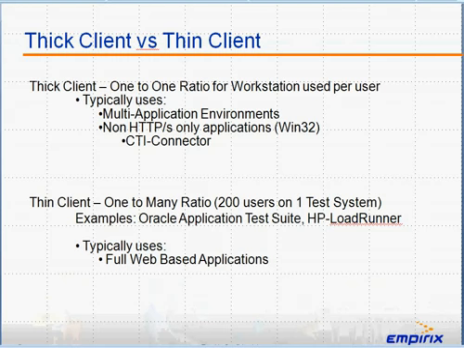Whereas thin client, you have a one-to-many ratio. Typical test suites include Oracle Application Test Suite or HP LoadRunner. From a web-based protocol perspective, they're able to emulate hundreds of agents simultaneously on a single server. Whereas thick client, you really need individual workstations to emulate the true agent experience and what's going on there.